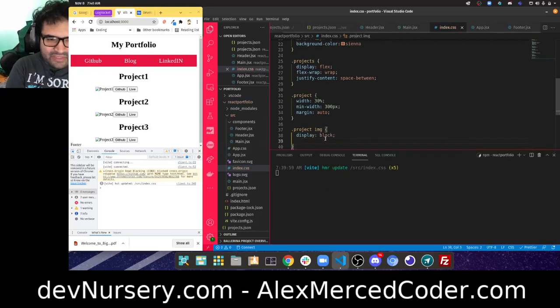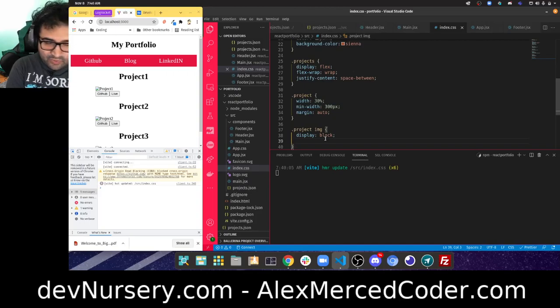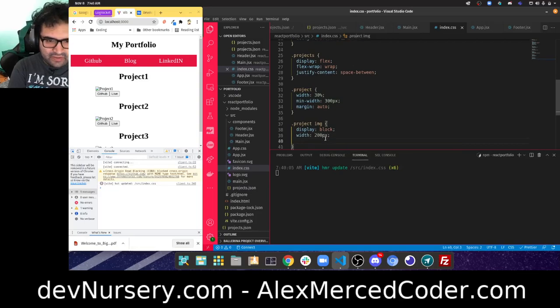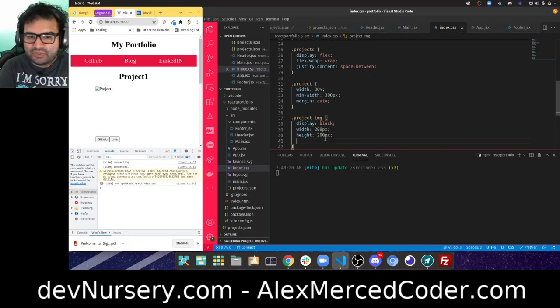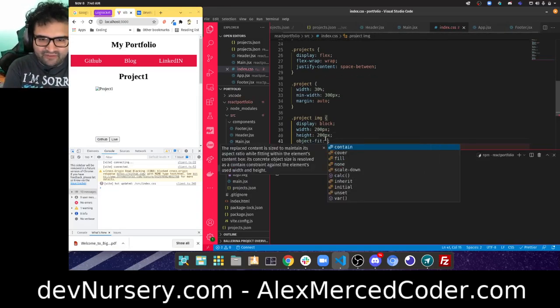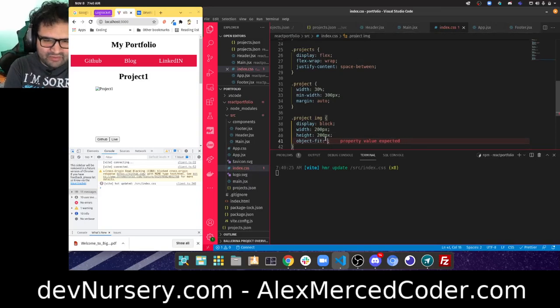And that allows me to set a fixed height and width of the image, so all the images are uniform. So I could do something like width 200 pixels, height 200 pixels, but that means the picture might not fit perfectly depending on the size of the original picture. That's where object-fit cover would come in.